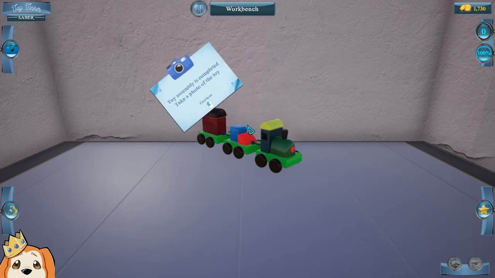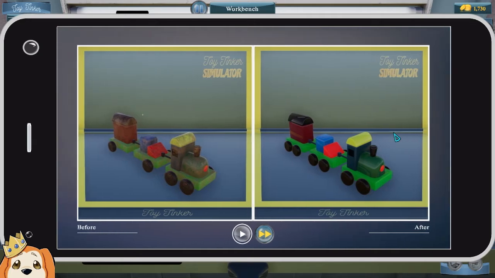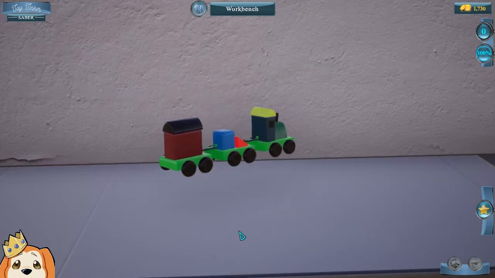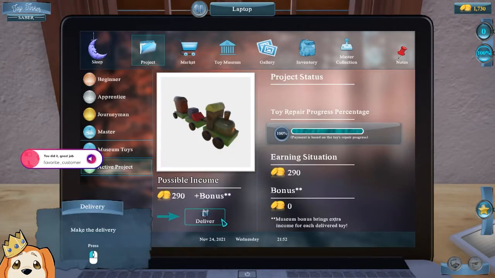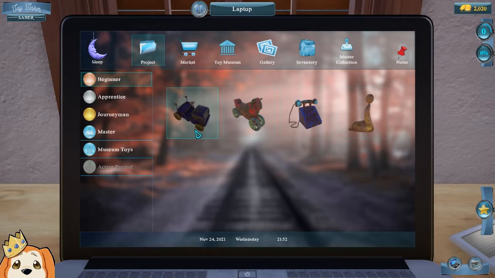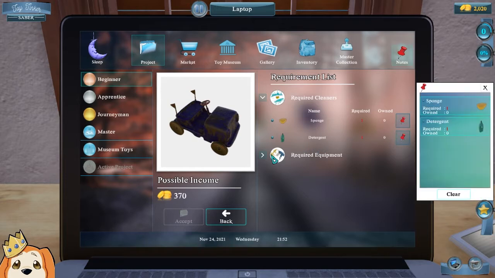Toy assembled! Take a photo of the toy. I don't want it. Before, after. No, my god. This toy is so clean now. You did a good job. I can't believe it. I'm proud of you. Hey, thank you. I'm so proud. I am going to be the best. I'm going to be the best toy tinkerer in the world.